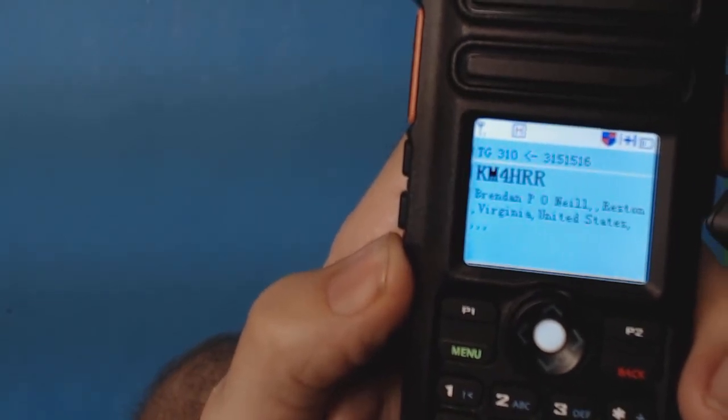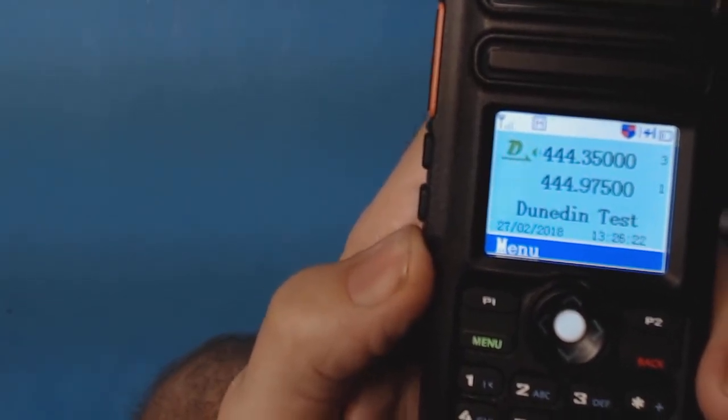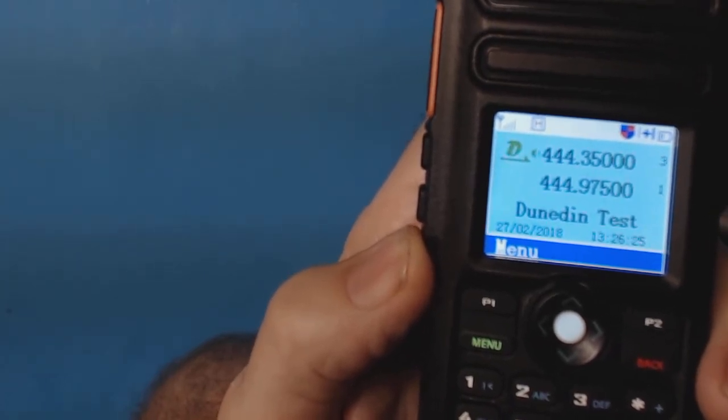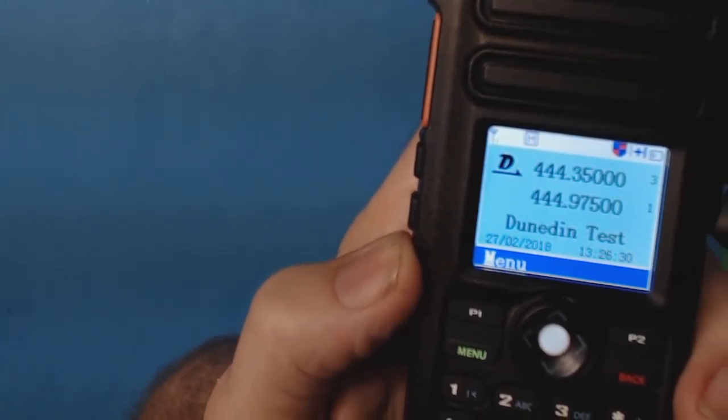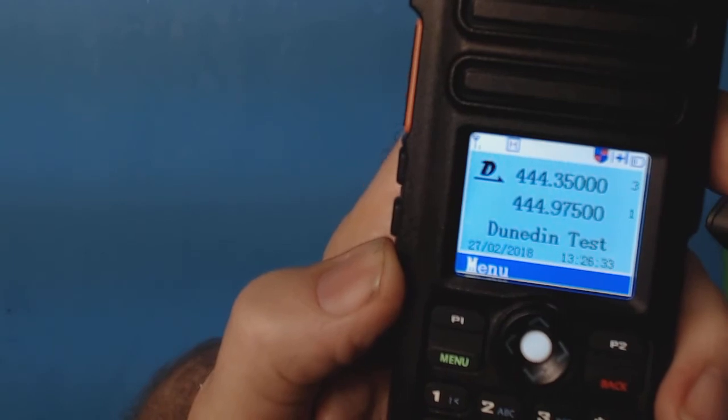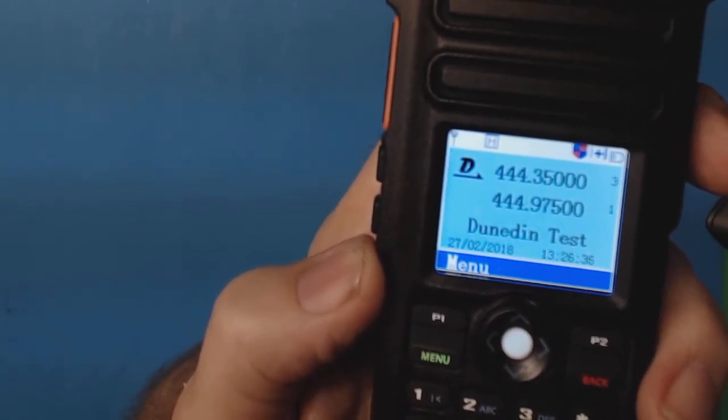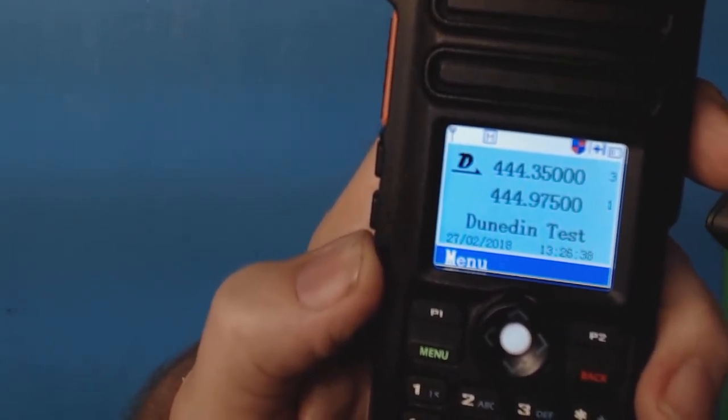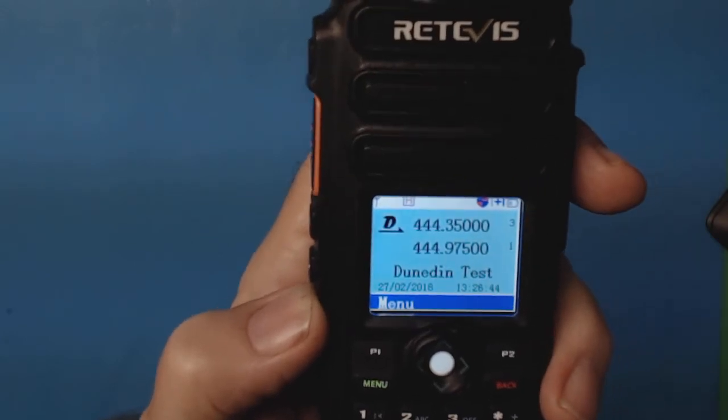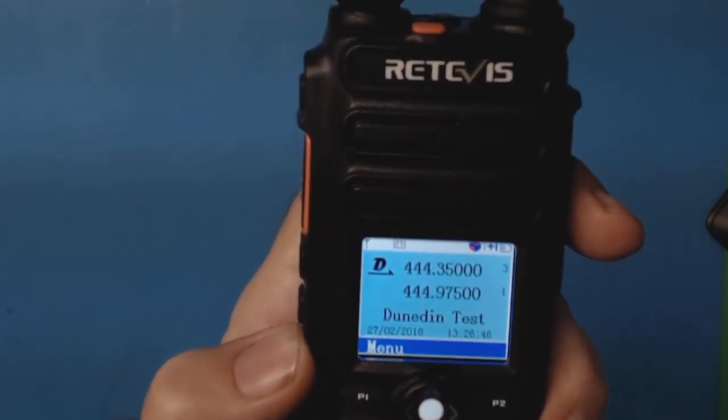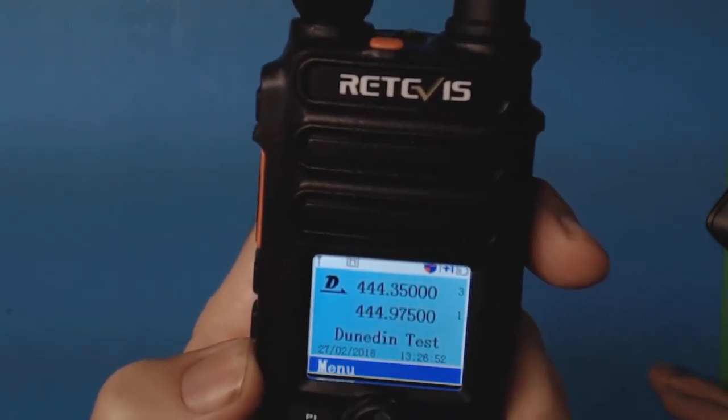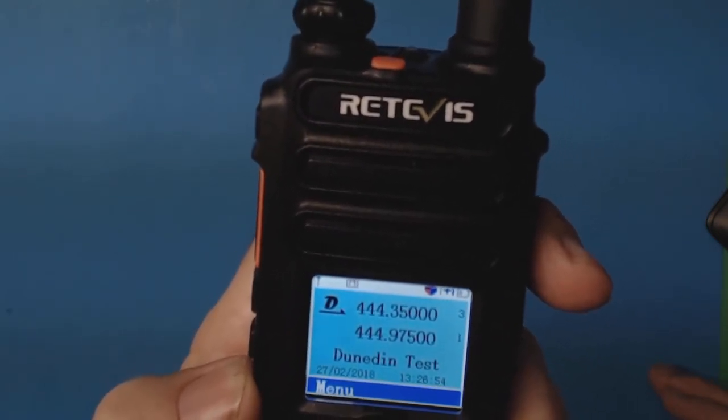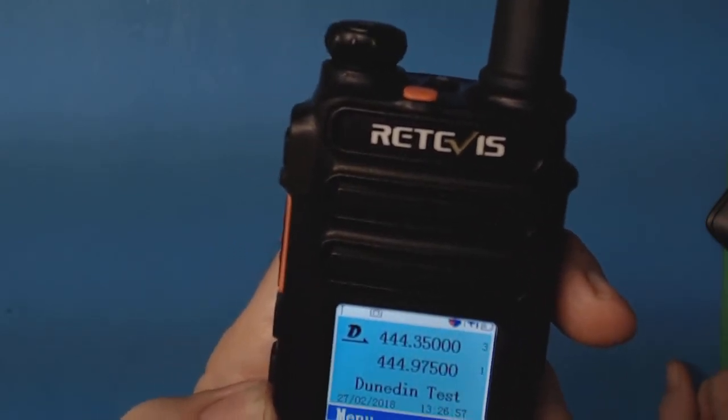You must be a new user. You should be able to see the date and time down on the bottom. NNKM4HR, do you copy? See, that guy was in Virginia, I think it said. Bottom line, the radio is working a lot better since I got away from that noisy RF environment in my office. Like I say, I'm just using the built-in antenna right now, not using an outside antenna.